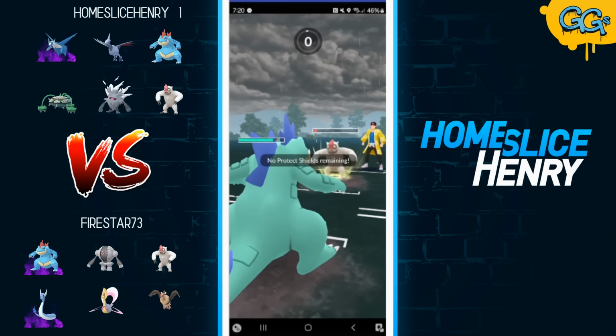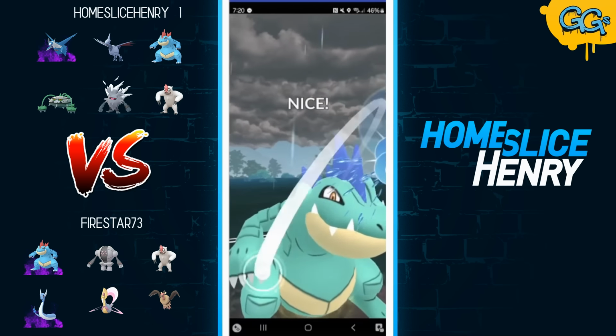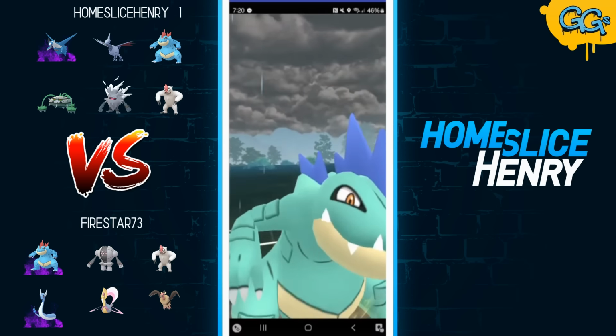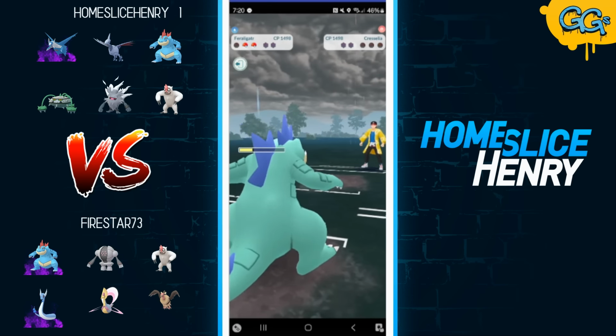My opponent's clock shouldn't be up, but on the off chance it is, I'll wait the turn anyway just to go for the Hydro Cannon. Hydro Cannon will be able to pick up the KO, and Cresselia is low enough that I can just Shadow Claw down and take the win.